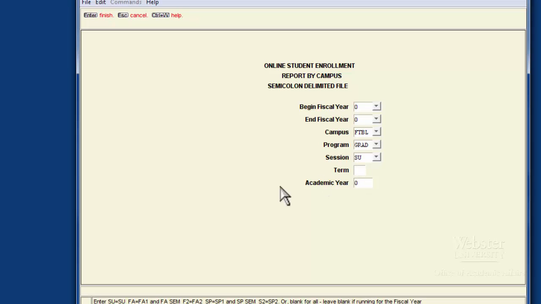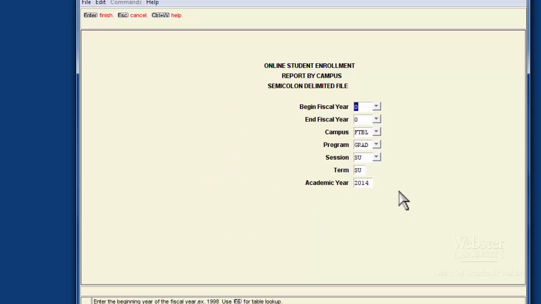If you're unsure what to put here, you can see at the bottom of your screen there's a cheat sheet that helps you, that says here's what you would enter for each of those options. We are interested in looking at summer, so we're just going to enter SU. And we're going to use the current academic year for when we're creating this tutorial.